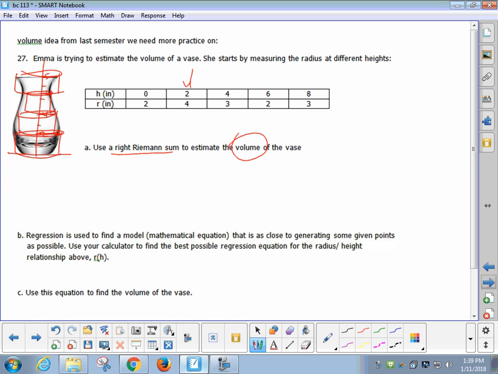Will this right Riemann sum overestimate, underestimate, or you cannot say? You cannot say. Why mathematically can you justify that? Because it's a cubic graph, it's not always increasing or decreasing. So your work should look more like, is there a common factor besides the pi, obviously? Is the height a common factor? Yeah, 2. Last but not least, make sure you identify where you're getting your stuff from. So R of 2 squared. All right. Have a nice day.